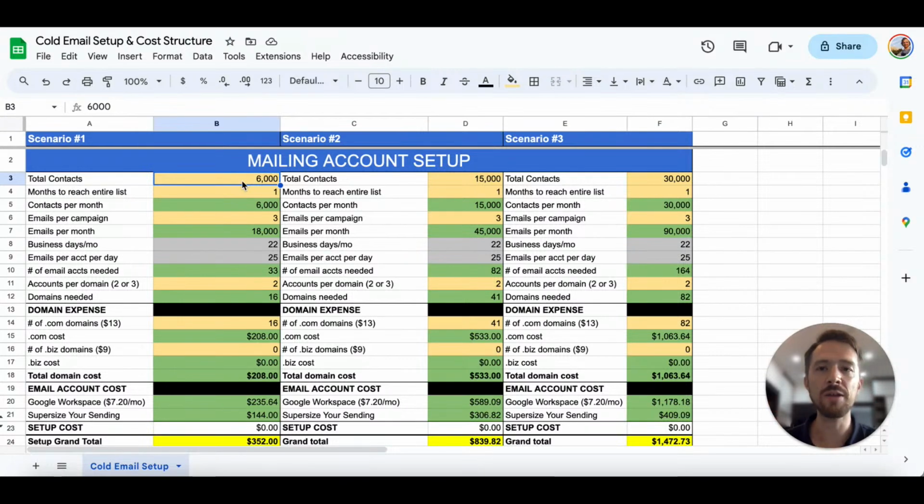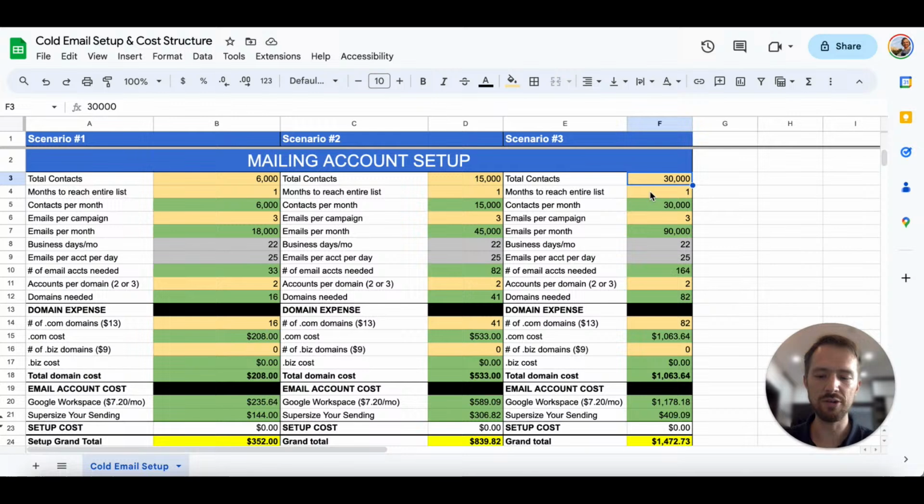You send more than that, you might just be burning through data before you've figured out what works. So it's much better to be in this 3,000 to 6,000 range. You can bump that up a little bit maybe, but generally 3,000 to 6,000, figure out what works and then scale that. So therefore, in scenario 2, I say, okay, for my example, the first scenario is I'm going to reach 6,000 contacts in the first month. Hopefully during that time, I validate my offer. And then after that, I'm going to send more.